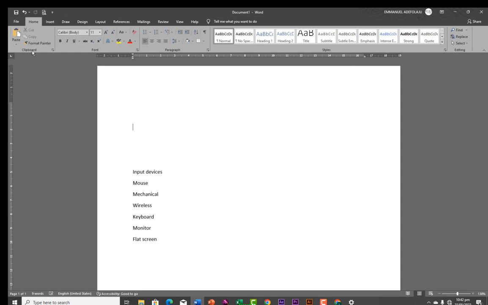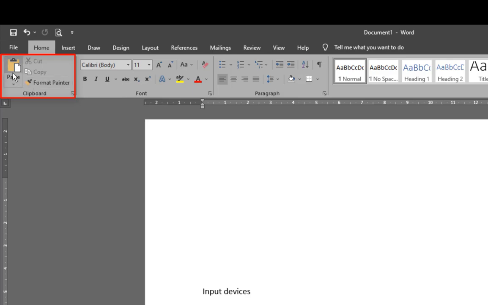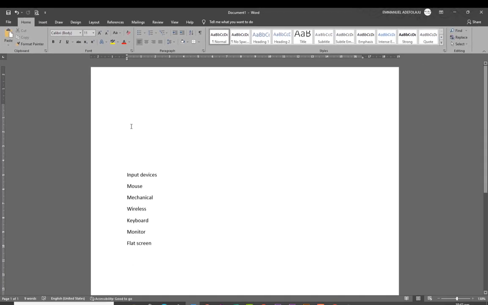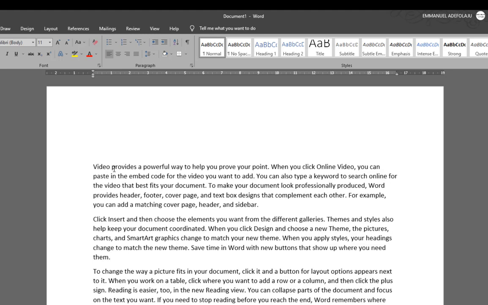So the first one we want to look at is the Clipboard. Within the Clipboard, you have Cut, Copy, Format Painter, and Paste. Now, I'm going to generate a random text to explain this Clipboard command group. To generate a random text, you type equal to, then type rand, open a bracket, and type the number of paragraphs. I need 3 paragraphs, put a comma, and then the number of lines within each paragraph. So I want 5 lines in each paragraph. I'm going to close the bracket and hit the enter key. And here is my text.